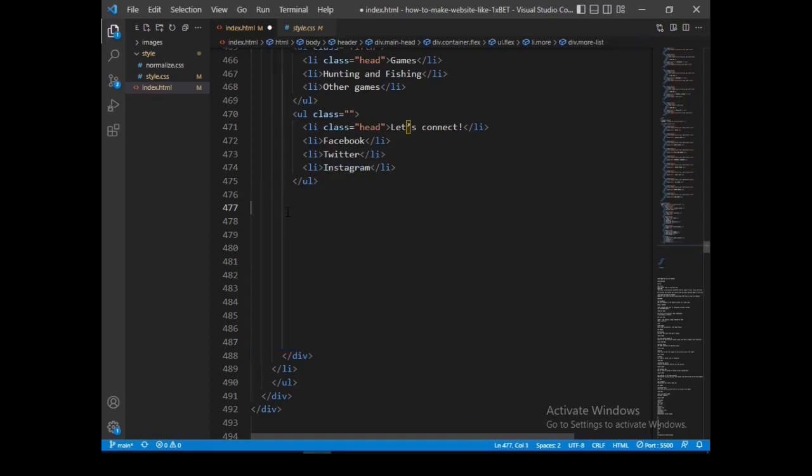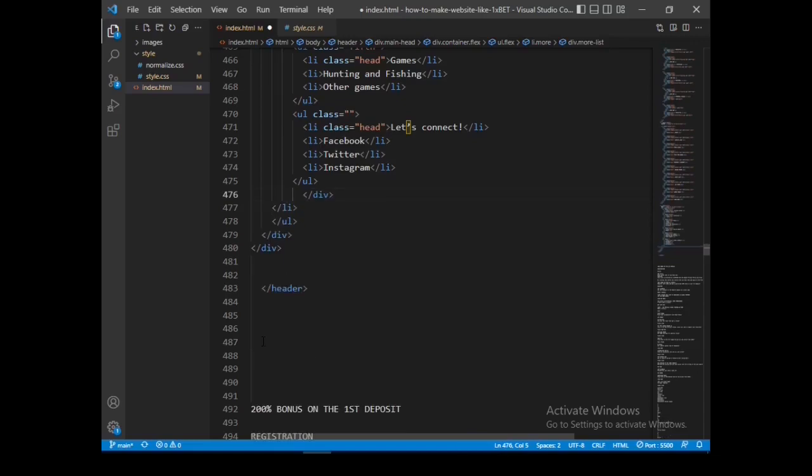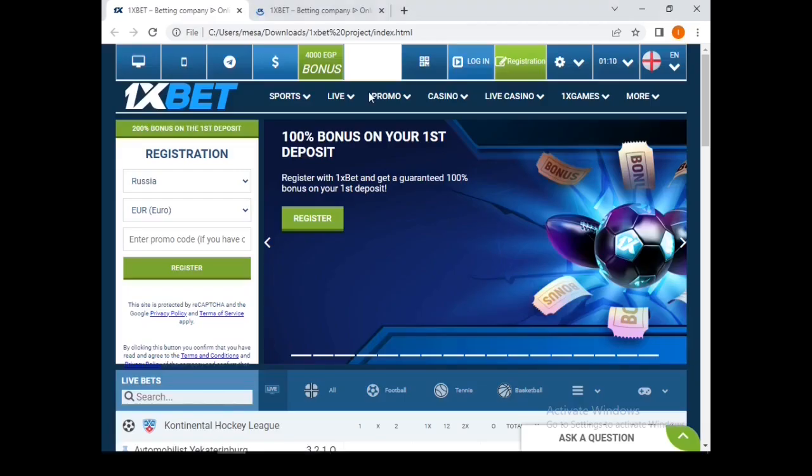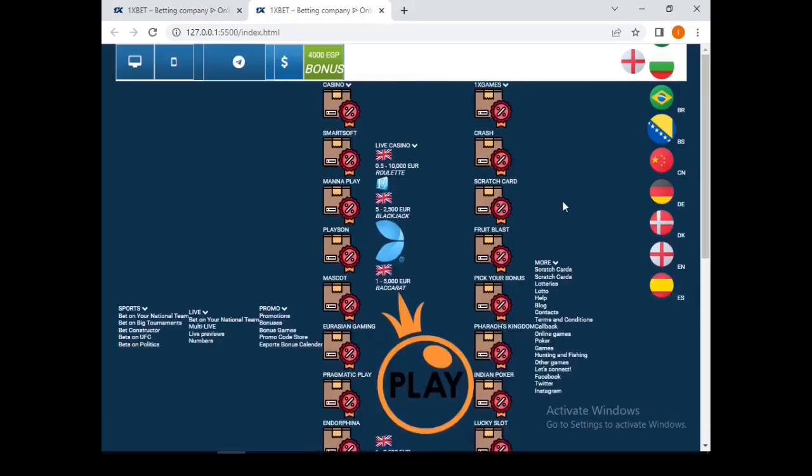Now we're done with that. Let me remove some unnecessary spacing. Now you can take a look at the progress that we have made, yeah, there you can see.